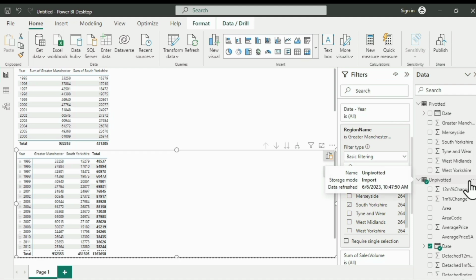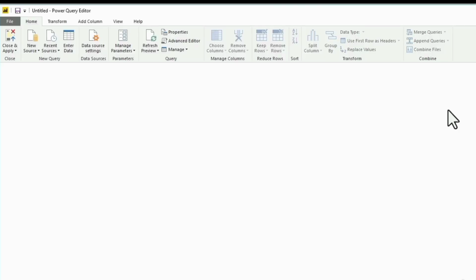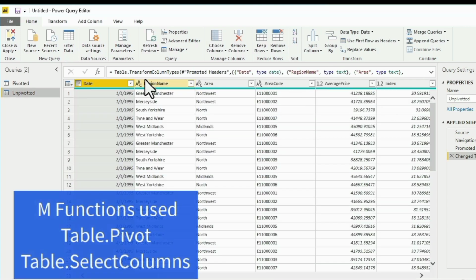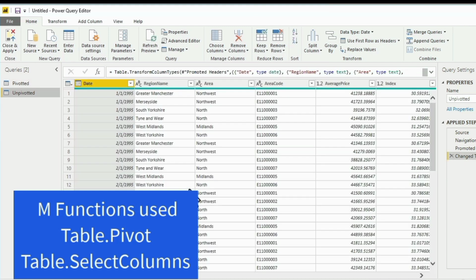And this is much more common in Power BI. We have got some data in a standard format, one column each describing something unique, each being quite straightforward, and we've just pivoted it. But what happens if the source data that we've got is already pivoted? It is in this pivot format, and we actually want it to go back to something like this. And that is going to be the subject.